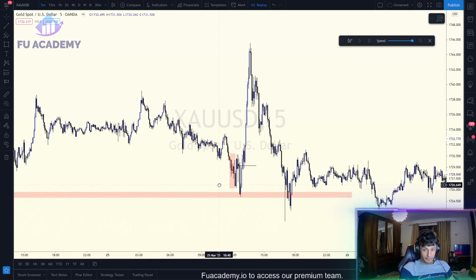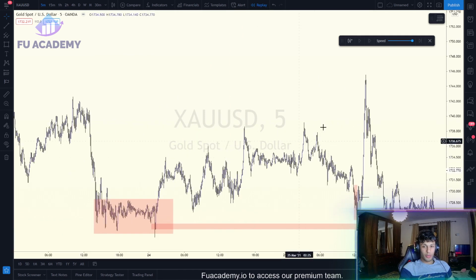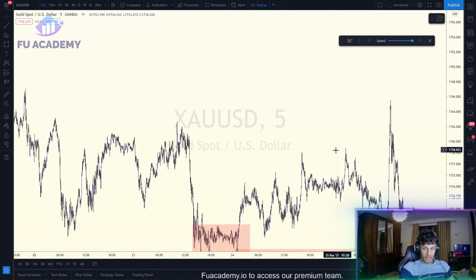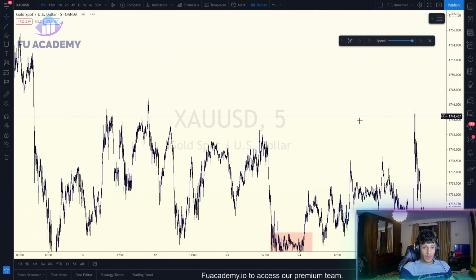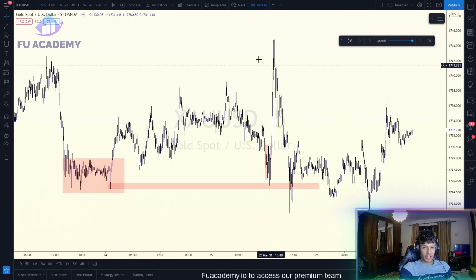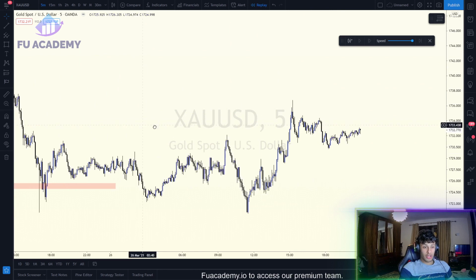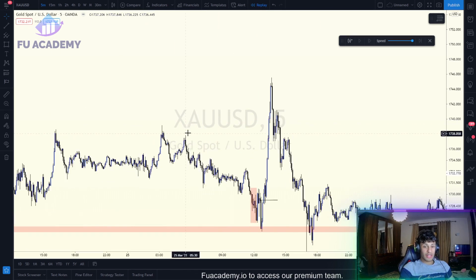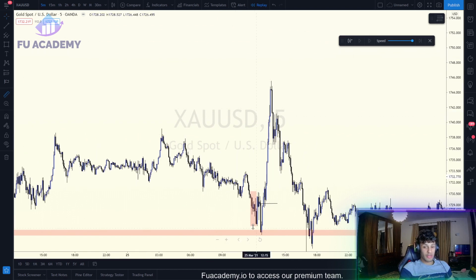And obviously, once again, see how just because I had such a respectable take profit, you could have either had it here or here. Once all the liquidity got grabbed here, this high, this high, this high, price decided to just absolutely melt straight away. So this is the importance of taking your profit at a very, very respectable level, a level that makes sense, because if you're setting your take profit at a very, very high place, you could have literally just left 180 pips on the table, just like so.